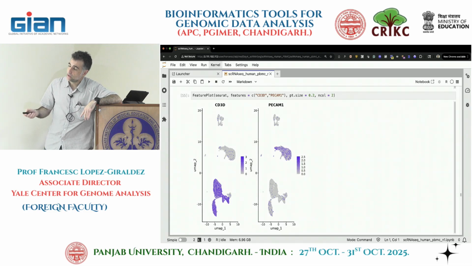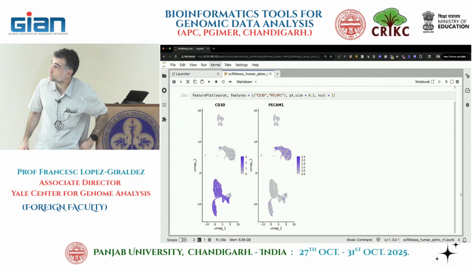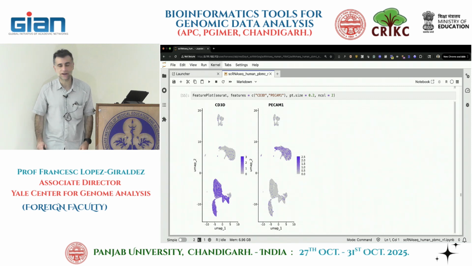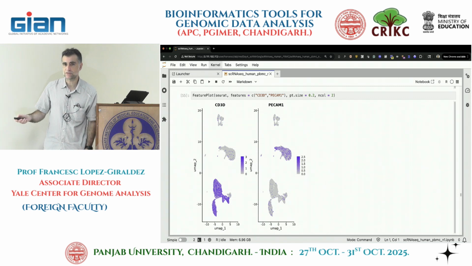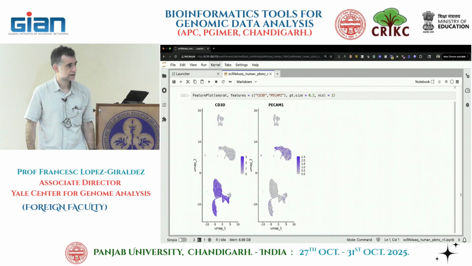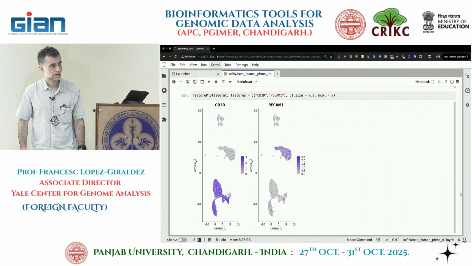Okay, so CD3D. I don't know, I chose it because it was a marker for something, but it seems that it's concentrated down here, right? It's fairly specific for these cells. It's barely expressed anywhere else. These are the ones, PKM1, it seems expressed here, okay? So that would be expressed in a certain group of cells. Yep. Endothelial cells or uveal cells.